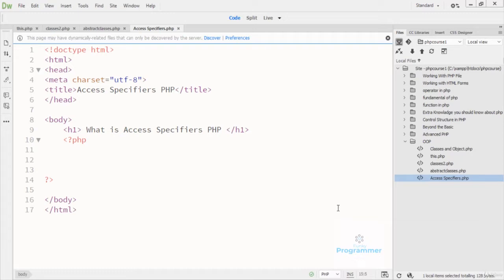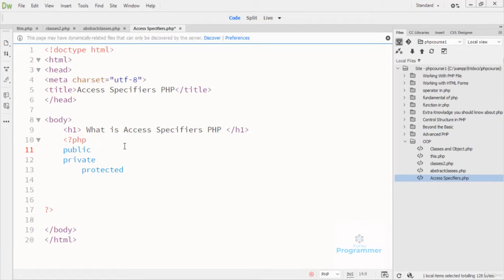We already studied the public access specifier. The visibility of a property, a method, or a constant can be defined by prefixing the declaration with these keywords. The first keyword is public, then private, and the third one is protected.